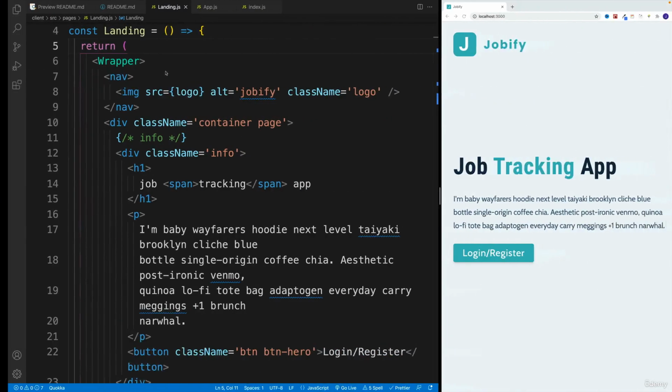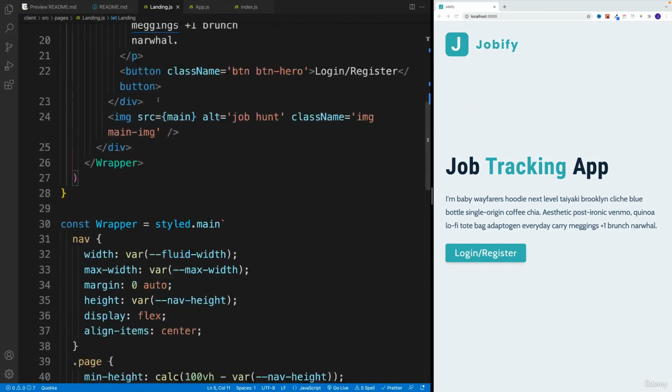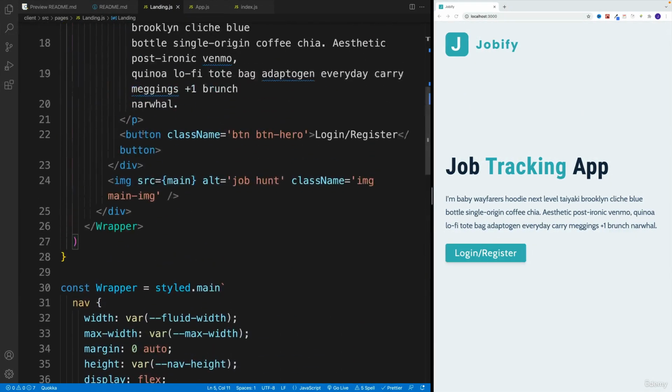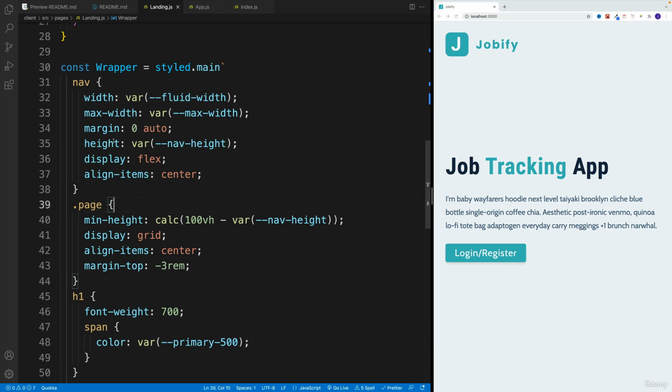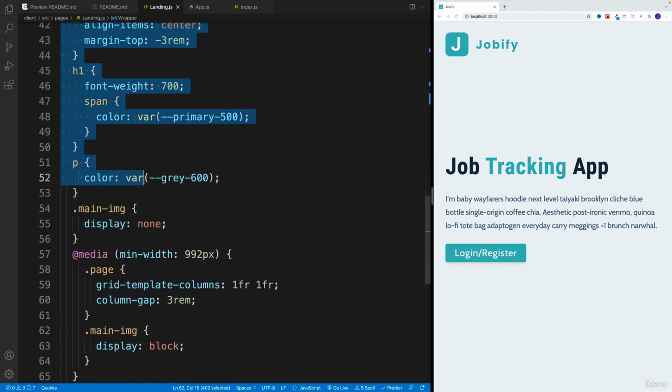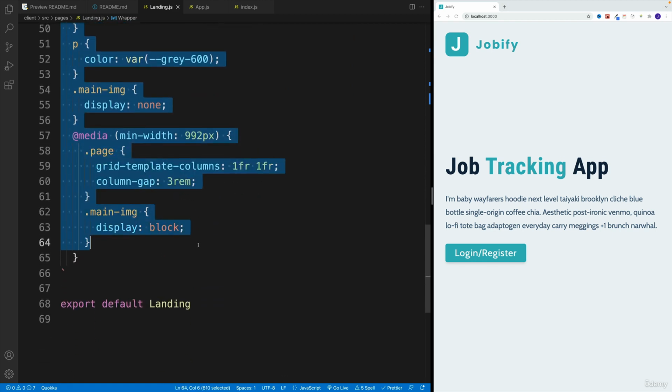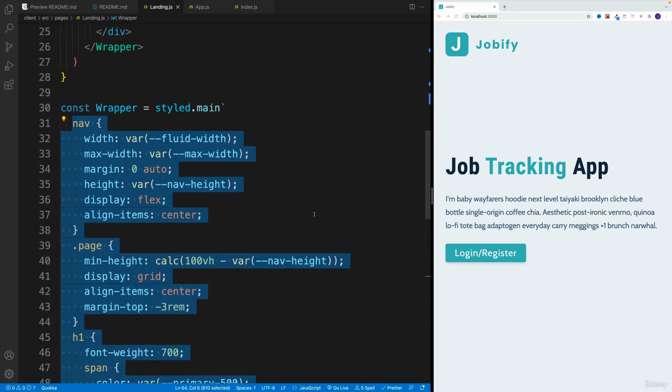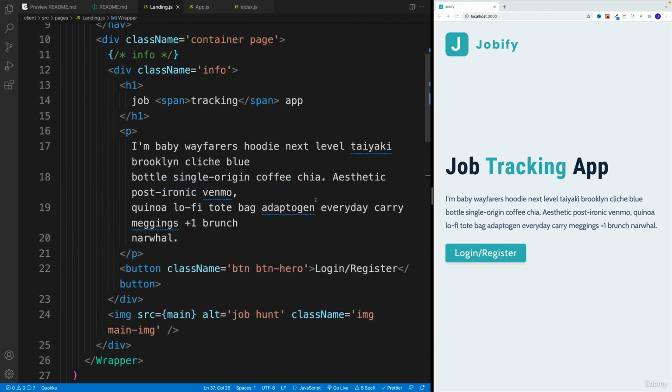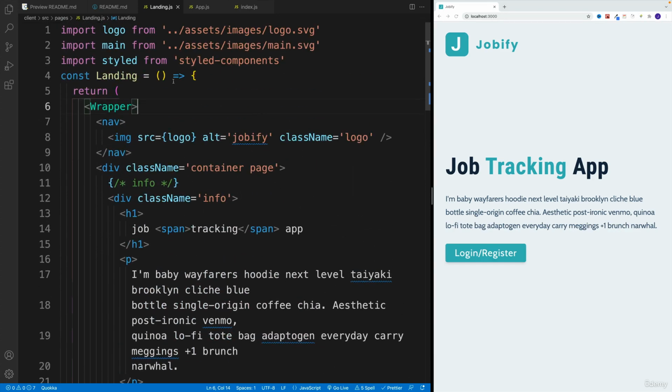Congrats on completing the landing page and in the process learning the basics of styled components. And let me emphasize one more time that this is going to be the only component that we style together, because as you can see, it doesn't have even that many styles, but we already spent significant time on this. So starting with the next video, I'll show you where you can get all the styles for the project.